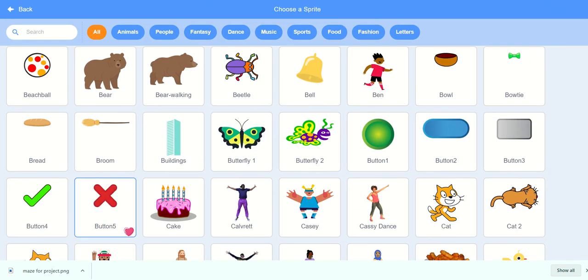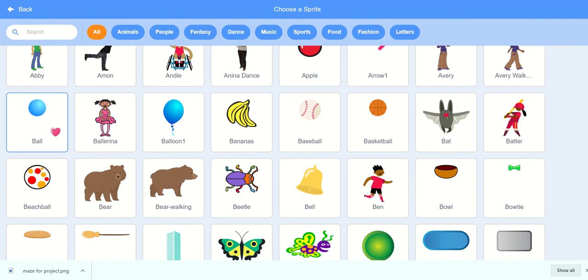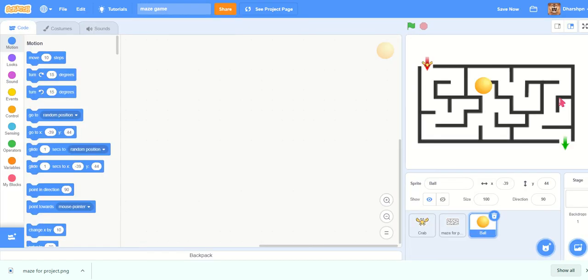We might put anything, like a ball or a basketball. Ball is okay, it's kind of nice for everything. I always choose the ball for that. Now it's over. We finished all the designing. All the sprites we got.